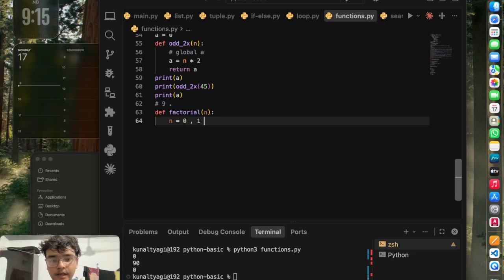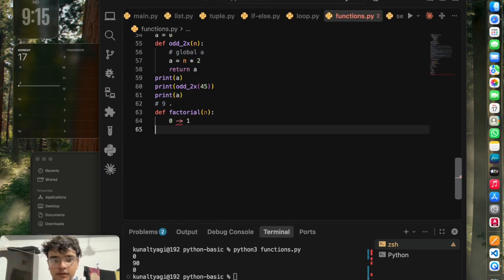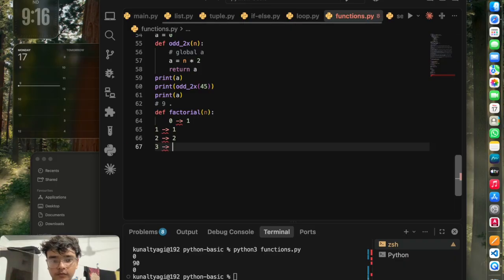n can be 1 as well, but if you know, the factorial of 0 is 1, factorial of 1 is also 1, and factorial of 2 is 2, then from 3 it becomes 6.